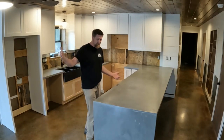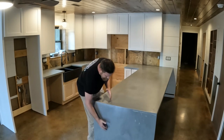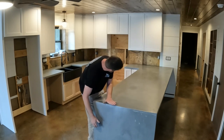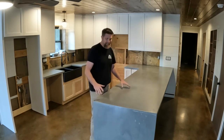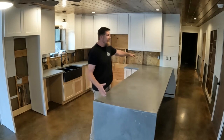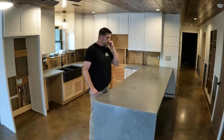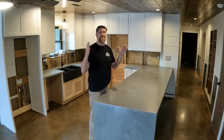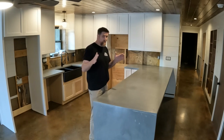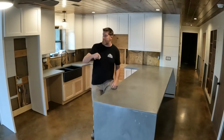Right here, this is custom poured concrete countertops. Waterfall edge monolithic pour. Monolithic means they poured this leg with the top, all at one time. 38 inches tall, 38 inches wide, 10 and a half feet long, 5 feet at that end, an inch and a half thick, 700 pounds. Six guys rolled it in here on a cart, had to do a little maneuvering, but we were able to set it and it fits like an absolute glove.